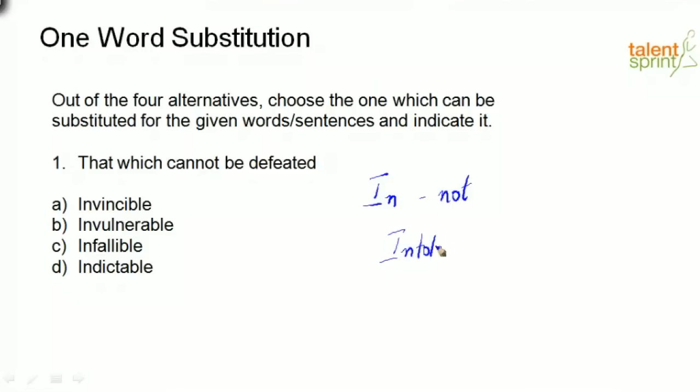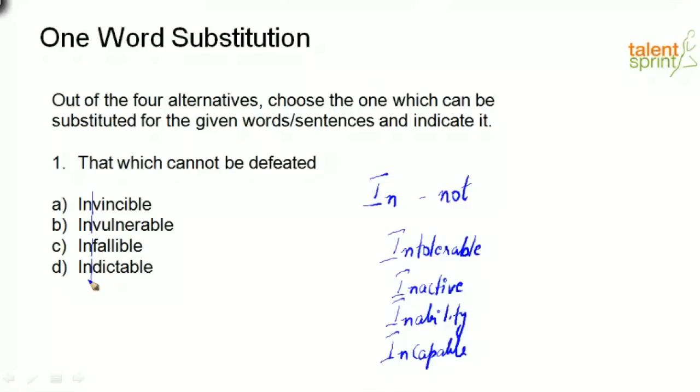Intolerable, just to randomly give some examples, inactive, inability, incapable. We said it basically gives me the meaning of not. Intolerable, impossible or cannot be tolerated. Inactive, not active. Inability or incapable, not capable or not able. So we understand this prefix in, which is a very clear prefix in all of our options.